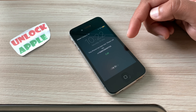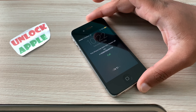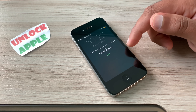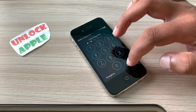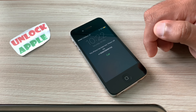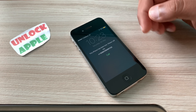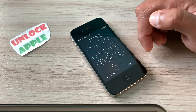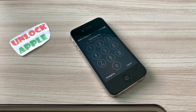In this video, what we're going to do: first, this iPhone on your screen — you can see it is in lost mode, disabled, with a forgotten Apple ID and password. So first we're going to unlock the password and then unlock iCloud from this iPhone. The first part is for people having that problem right now, and the second part is for those who need iCloud unlocked as well.